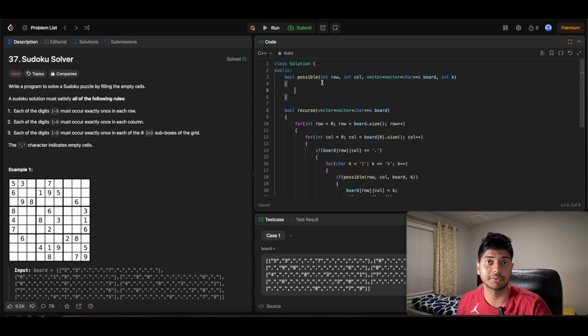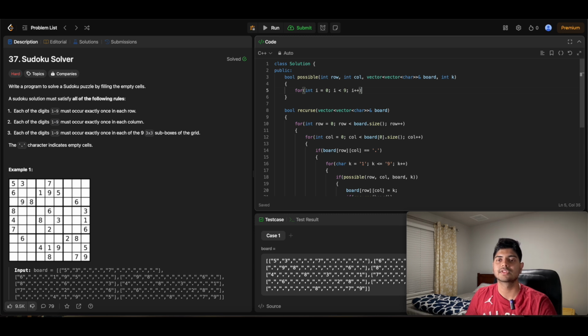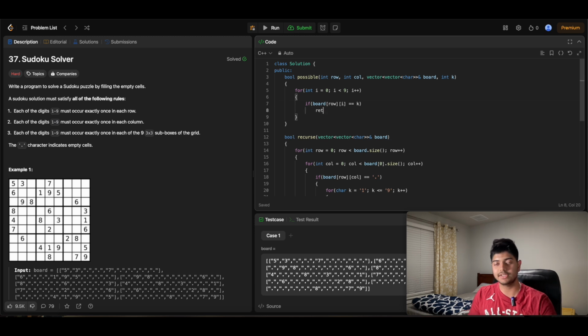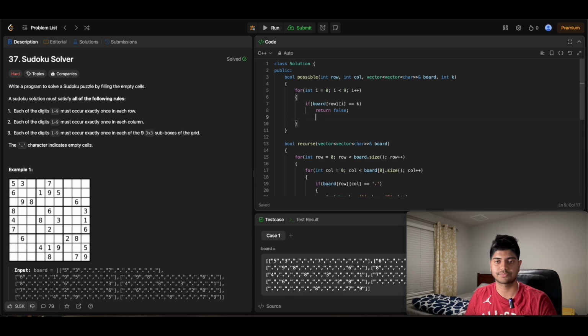And then basically we want to check the rows, check the columns, and check the 3x3s. Well, the row and column, not too bad, right? Remember, this is basically from 0 to 9, since it's a 9x9. For checking the rows, we keep the row constant and then move the columns over. So we check board at row at i. And since we have 0 to 8 index columns, we check if any of these are equal to k. What does that mean? That means that this number already appears in the current row, so we return a false, right?